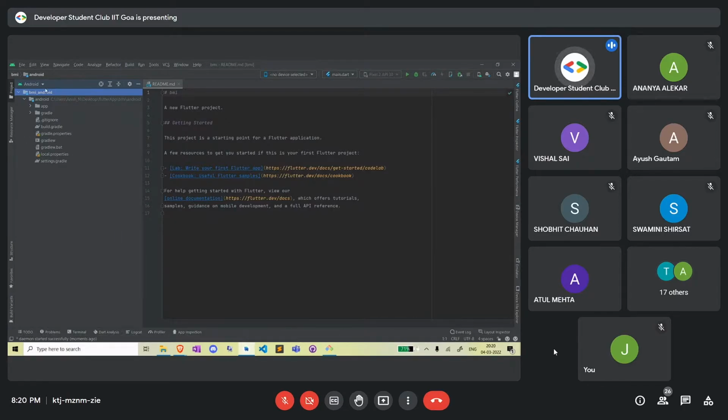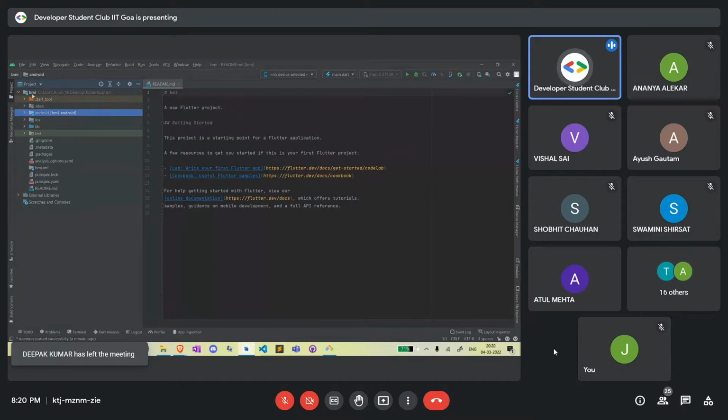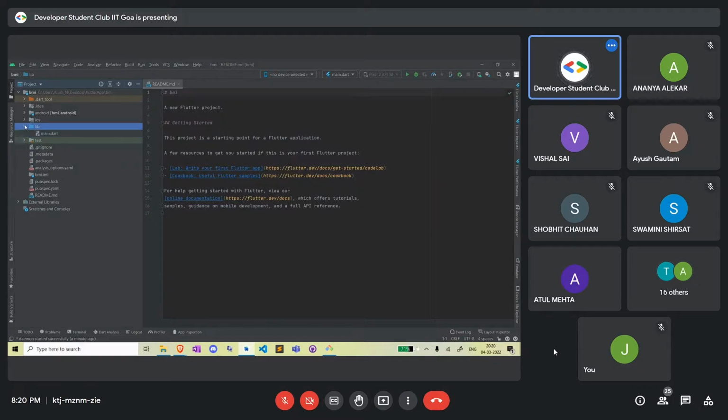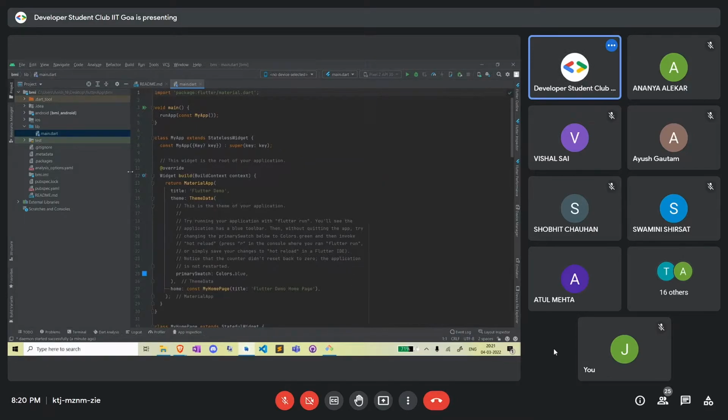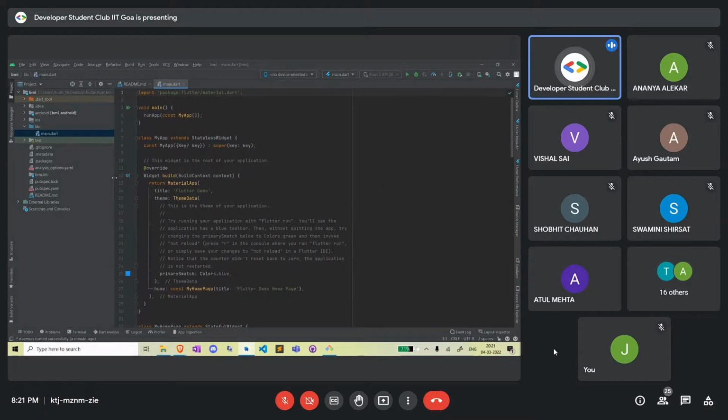But what I'm getting on the left side is this window. Currently this window is set to Android. I don't want it to be on Android. I wanted to display the complete project. The complete project has different folders for Android, iOS. You can see that here, iOS, Android. I want to view the whole project because I'm interested in this lib folder, blue color folder, because inside this is my Dart file. Those who are on Android Studio, try to open this main.dart file right now.